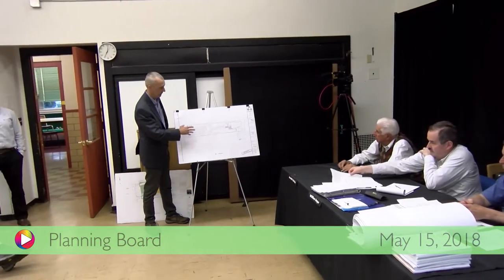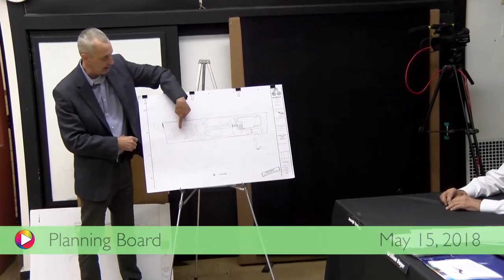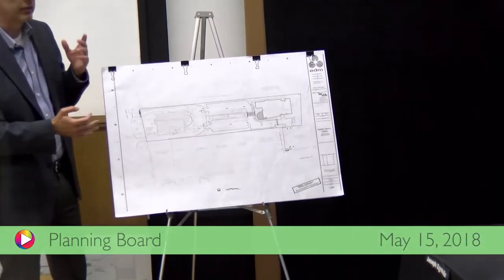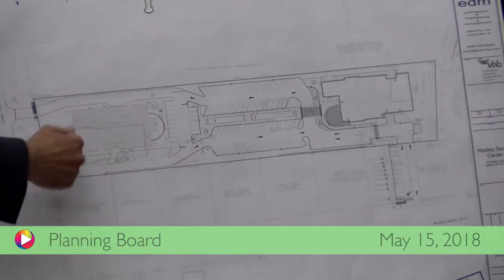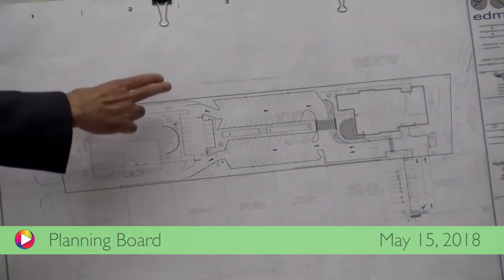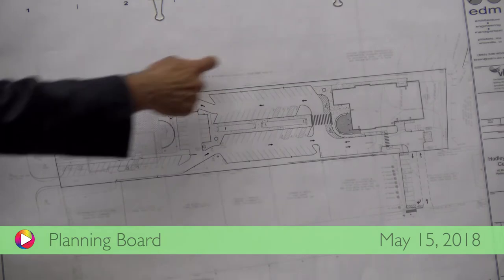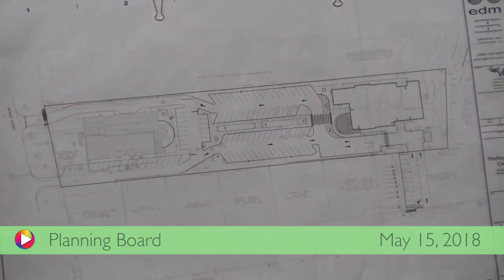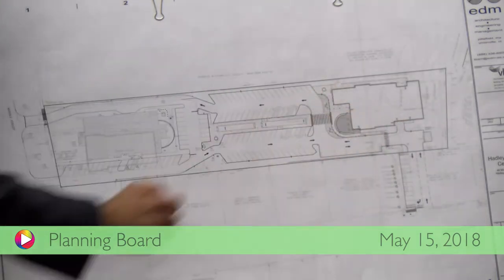Basically, what's in your package, as Phil was saying, between the library design and the senior center design, on the front of the library package there's a composite site plan which shows the senior center and the library and the parking and the green space. All the requirements the town has are met in that. As I think everybody's aware, the library is on the west corner of the site on Middle Street, the senior center on the east corner of the site, parking in between with the site circulation, a one-way path through the site, and a connection back to a service area on the back side of the senior center.